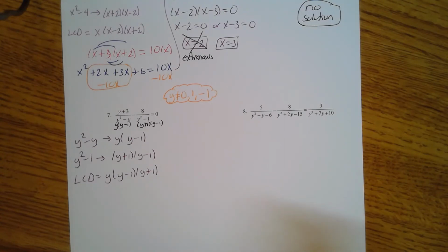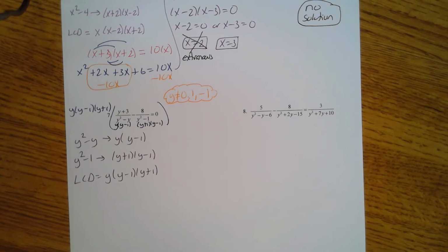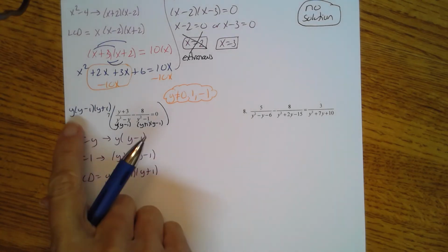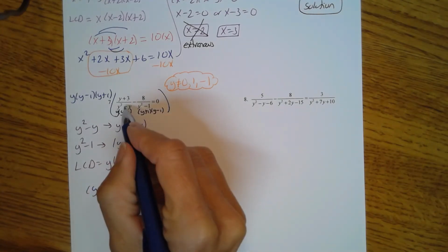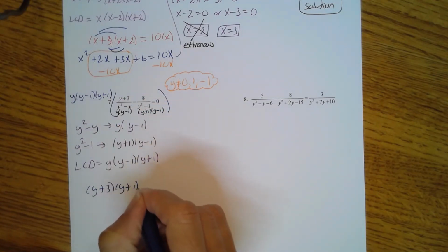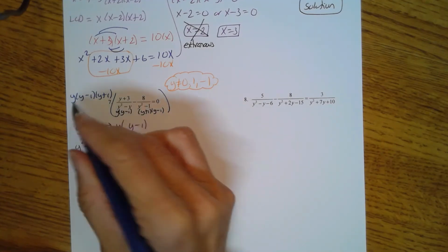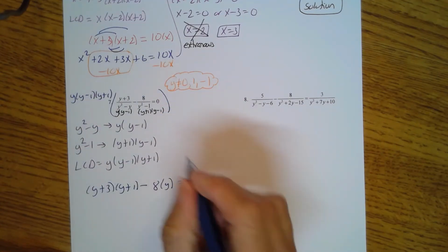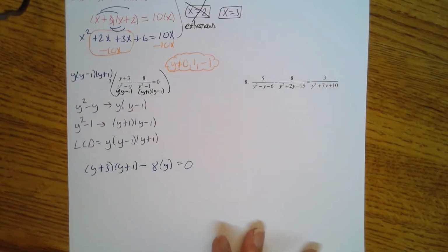So we're going to multiply everything by the LCD, and our LCD is y, y minus 1, and y plus 1. We're going to multiply and see what's left. So we have a y plus 3. What is it going to get multiplied by? Well, the y and the y minus 1 cancel, and we're left with a y plus 1. Minus the 8. It had a denominator of y plus 1, y minus 1. So both of those cancel, but a y is left. And 0 times anything, we still have to multiply 0 times all of that, but the great thing is we just get 0.